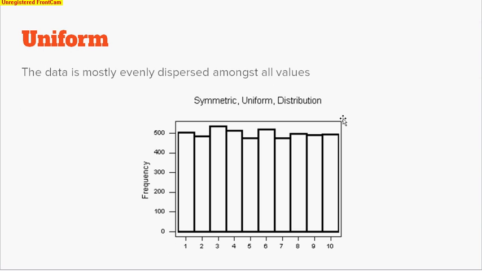All right, uniform is another term where we see all the data is about even, right? So here's an example where the data doesn't really change a whole lot from 1 to 10, right? So about the same number of people had a score of 1 as the people that had a score of 10. Yeah, there were a couple more people in 3 and 6 maybe, but it was kind of uniform throughout. There wasn't a really big discrepancy throughout the data. That's where we get the term uniform from.